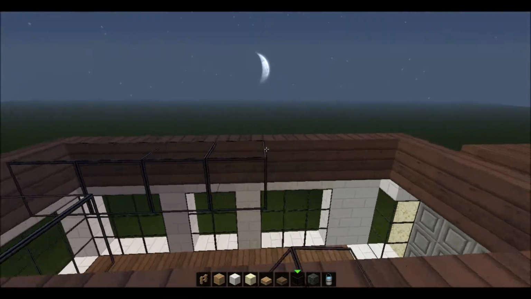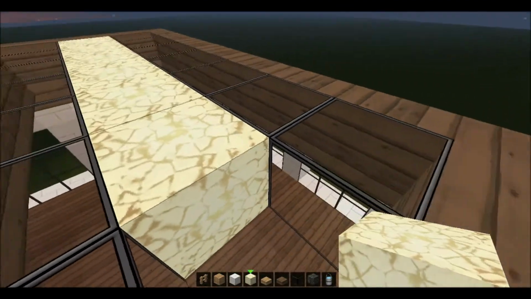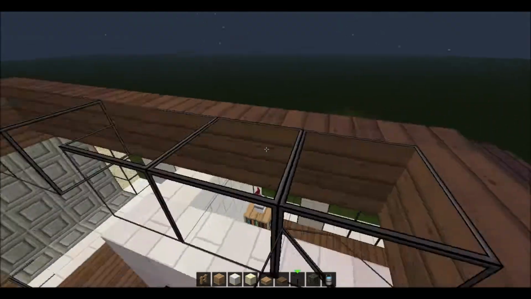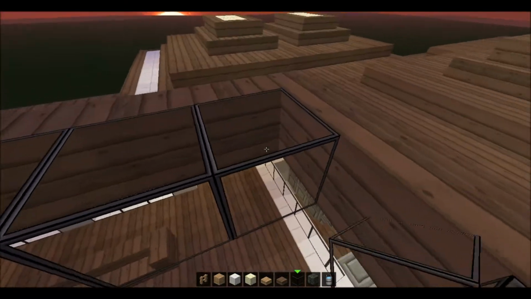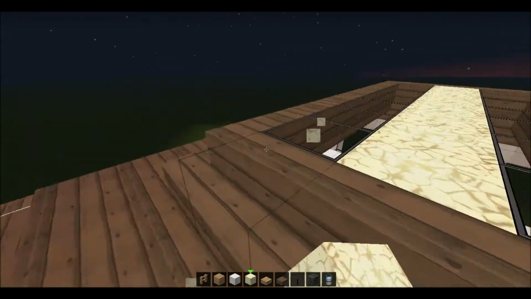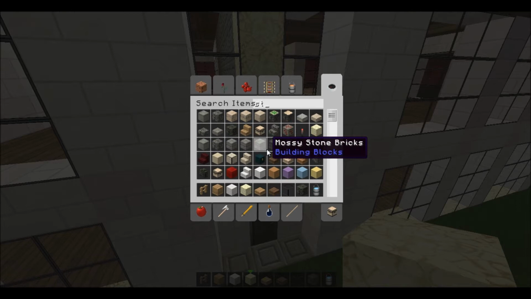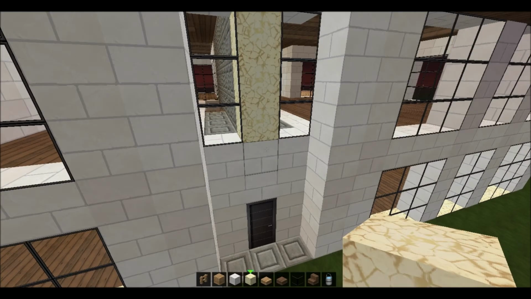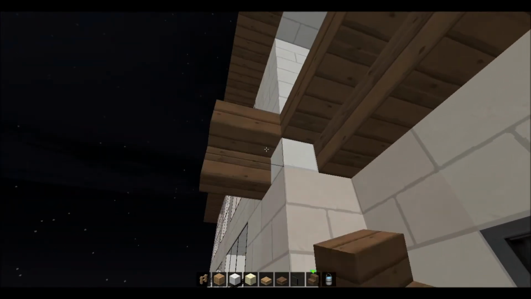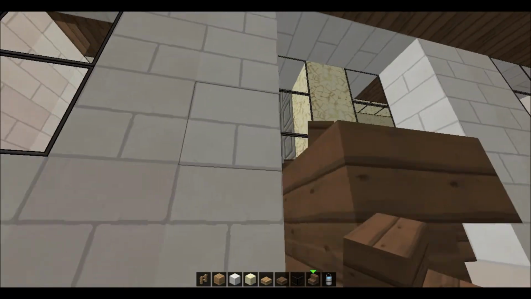Yeah, I like that. I like that a lot. I especially like the way it just went from really dark to really light inside. And the final, and I got rid of the steps, didn't I? Yes, I did. The final touches. Oh, come on. I got it to work earlier. Why isn't it working now? Hell with it. We'll just do it this way.